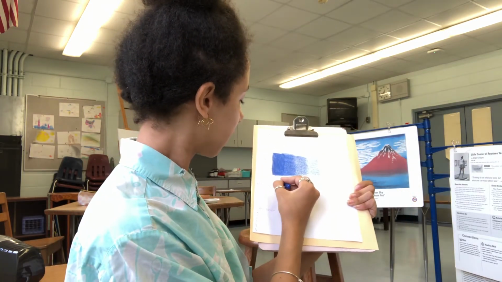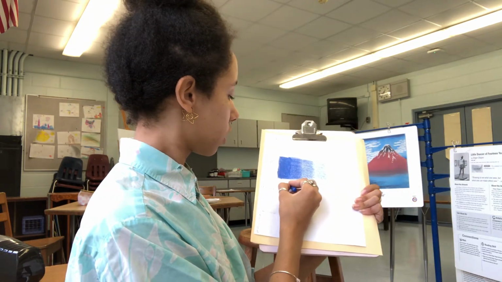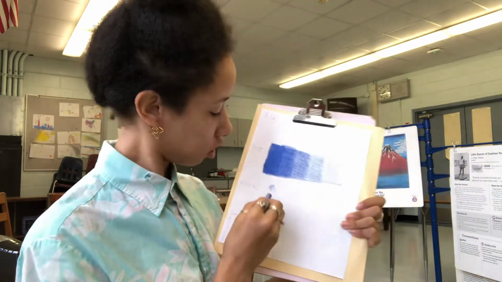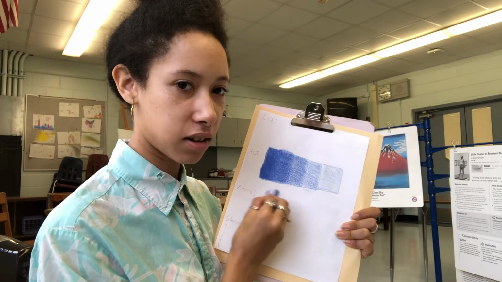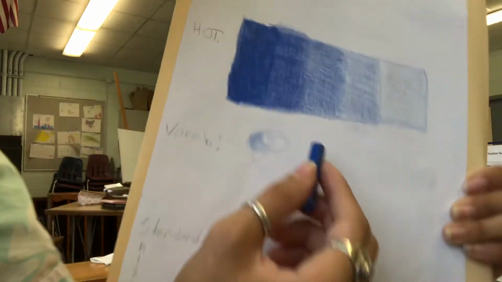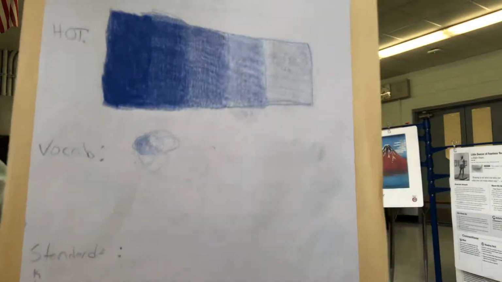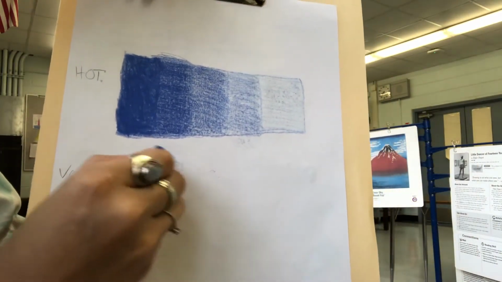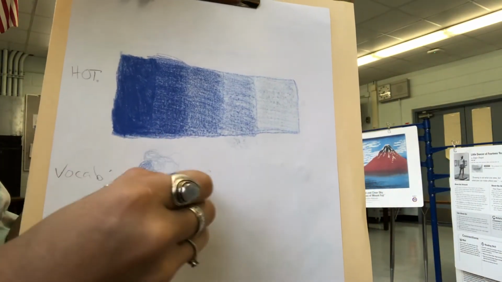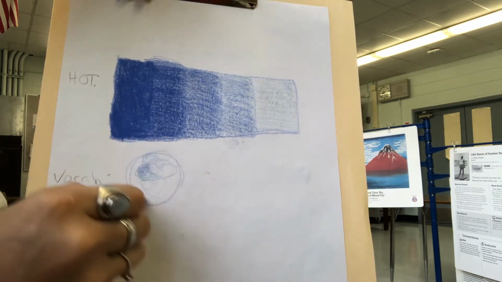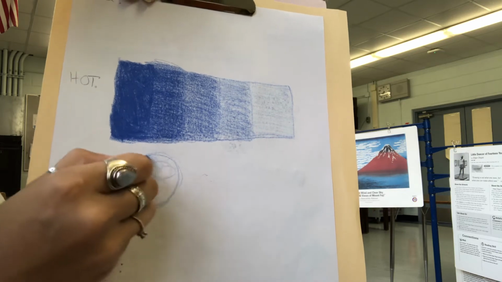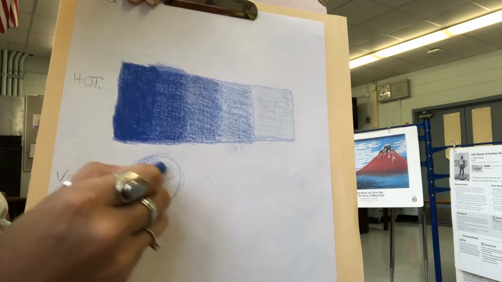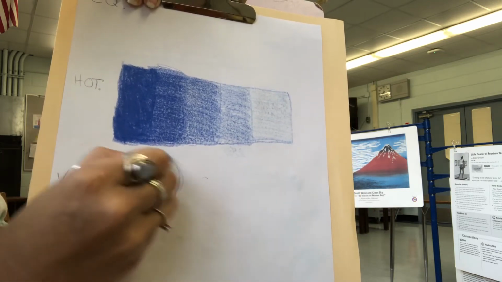So we are going to use these small circular motions when we are drawing and coloring in to create value. I'm going to come up really close so you can see how my hand is moving, okay? Watch how I am coloring in. I've got, let's say I have a circle here. And I'm going to color in this whole circle by using these small circular motions with my hand.